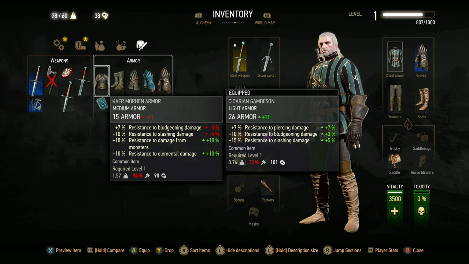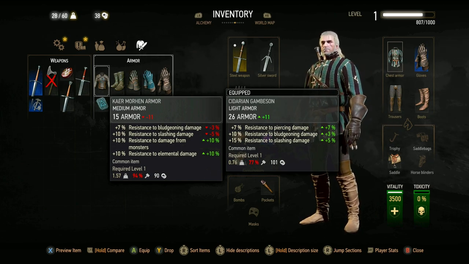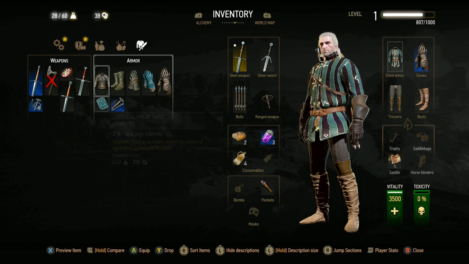Compare. Yeah, so the resistances are... Mind you, the other one's got resistances on it. The only thing, we're losing a little bit of slash damage and bludgeoning damage by the looks of it. Yeah, okay. I think the one we've just put on is not quite as... It needs more repairing than the one that we've just taken off.